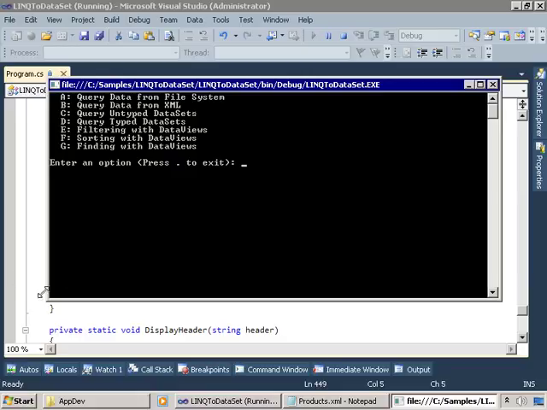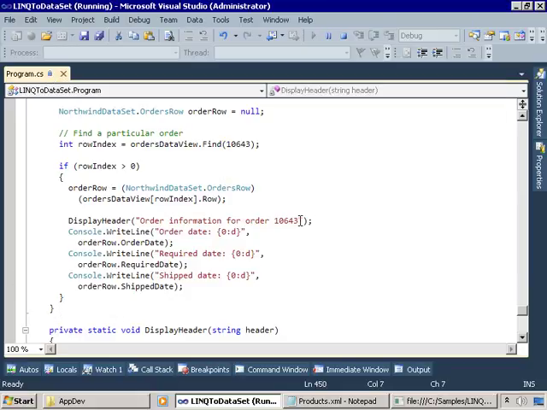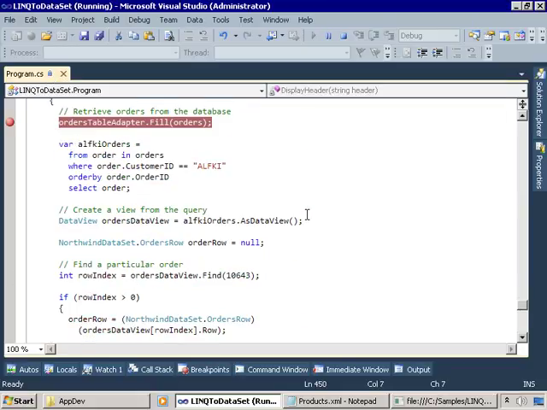So what we've seen here is that using the data view makes it really easy for me to find individual records, to filter, to sort based on the results of a query. So again, rather than run the query over and over again, I run a query to get my basic set of data, and then I can use the data view to filter, sort, and find.